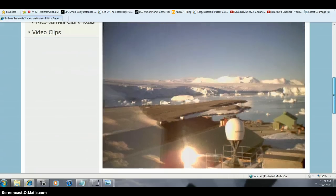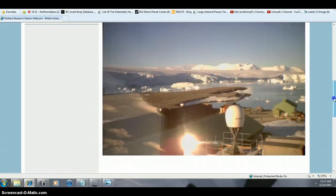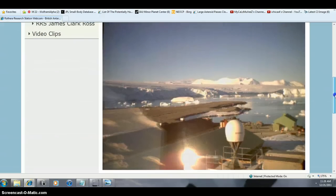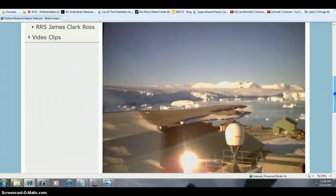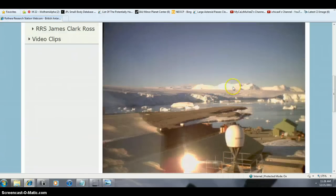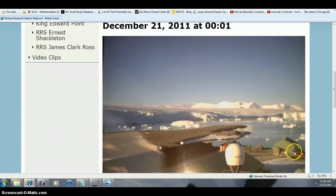There it is when it first popped up — this was on the south camera, folks. Then it goes north. You can see that the camera does not blot out. This is the most brightness, ladies and gentlemen — right there, kabam, it comes in. This proves it a thousand percent. Like my other thousand percent proofs — the idea that the camera doesn't get a glitch. There is something in front of it. This is more than likely Rigel Canteris B. See the time and so forth. The shots match up. It is not the sun because the sun will come up in the east, but this came up in the southwest.